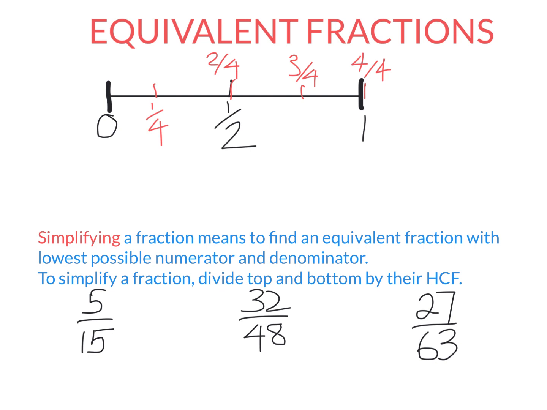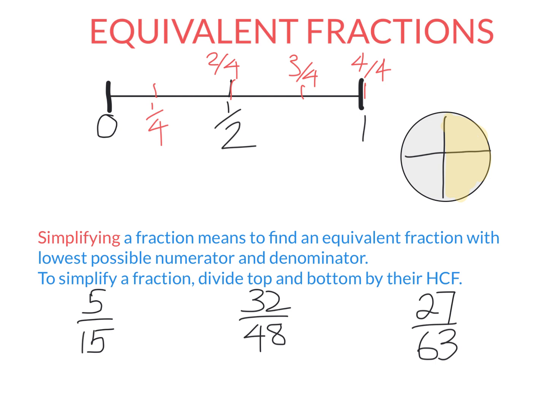Another way of thinking about this, let's say I have some pizza here and I divide it into quarters. Let's say I give you 2 of those quarters. If I give you 2 quarters, you can have this yellow bit here. You can see that I've given you half the pizza. If I give you 2 quarters of the pizza, you get the same amount as if I give you half of the pizza. Similarly, 4 quarters is the same as 1. If I give you all 4 quarters of a pizza, I've given you 1 whole pizza.